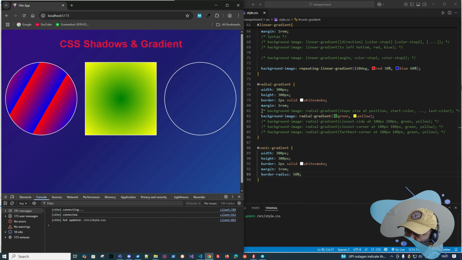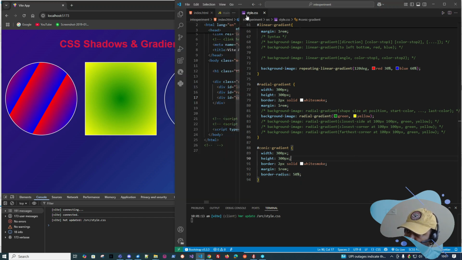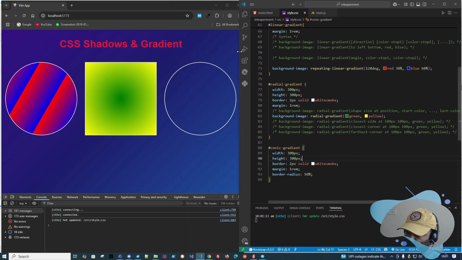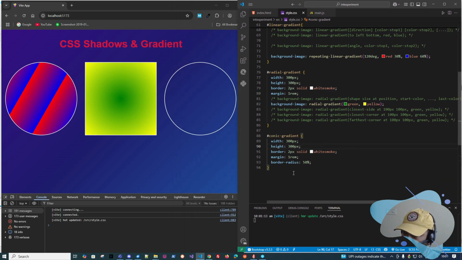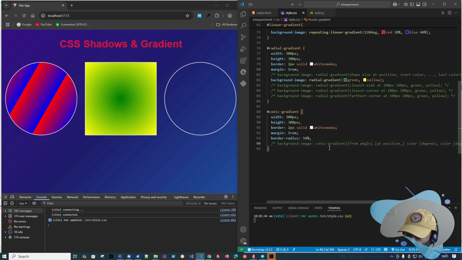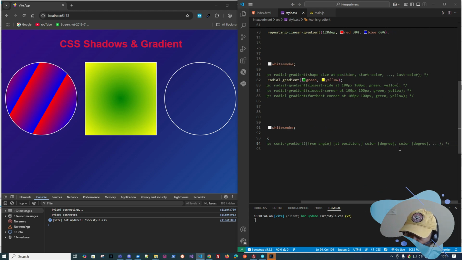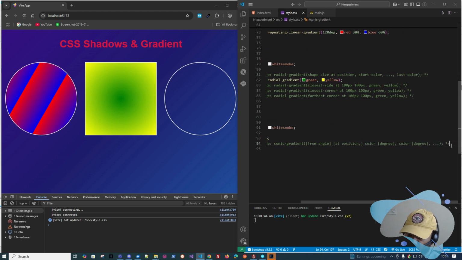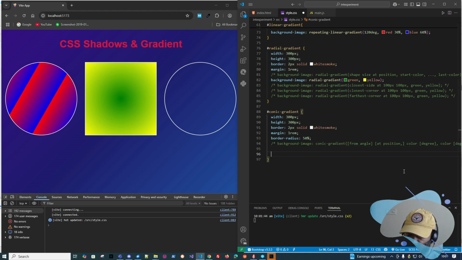So this is the basic syntax: conic gradient, from angle, at position, color in degrees, color and degrees. So how to apply this? Let's view this.